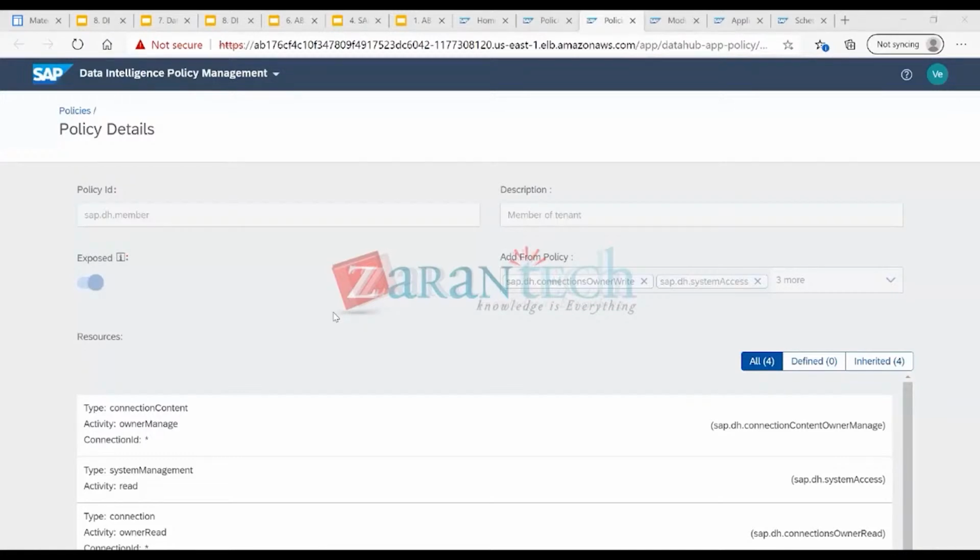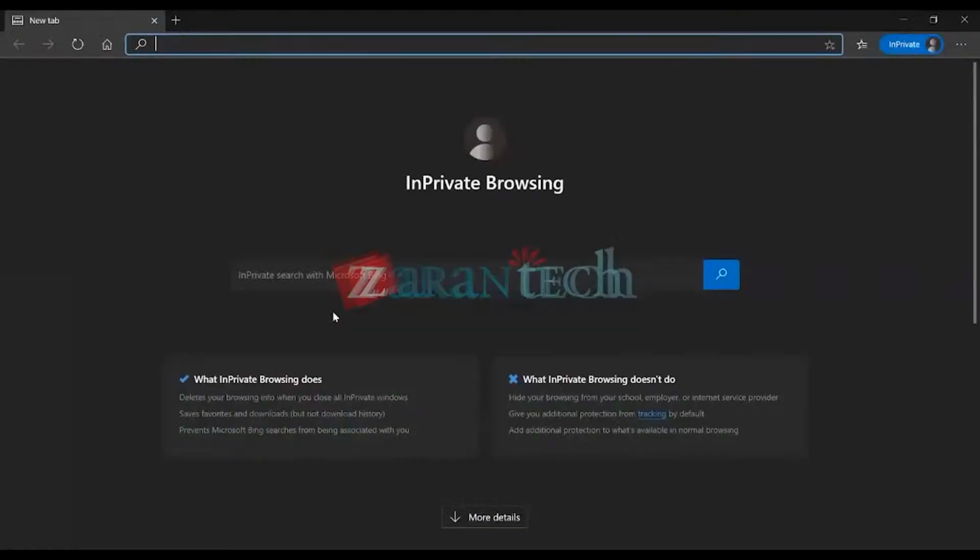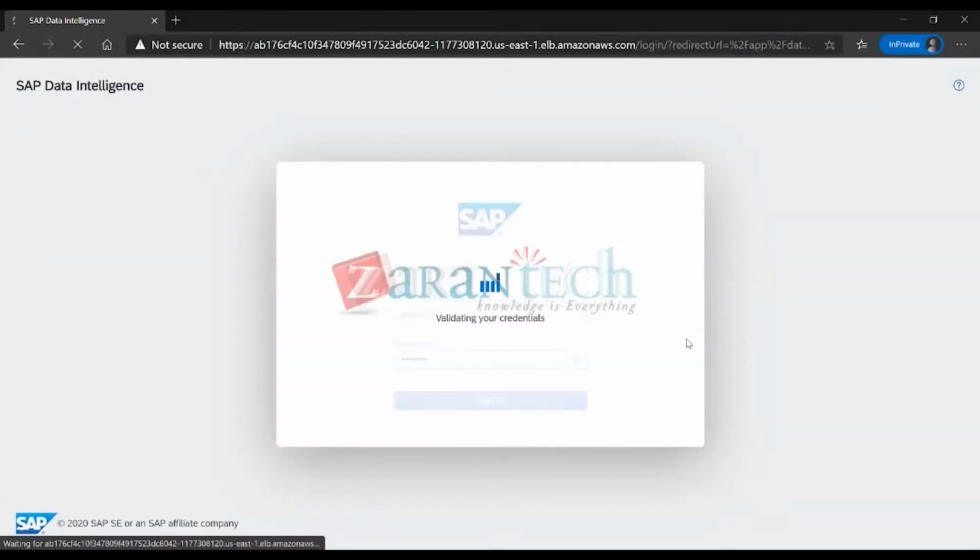So just a second, I'm not able to log on yet. I'm just trying to log on with the new user that we had created, just to show you what permissions the new user is having, right?